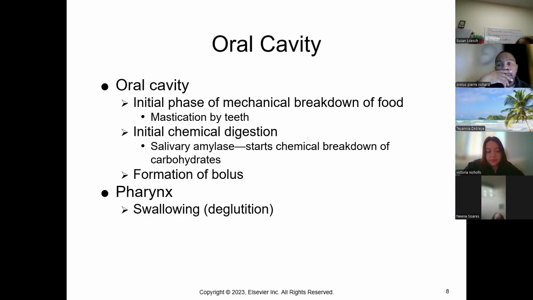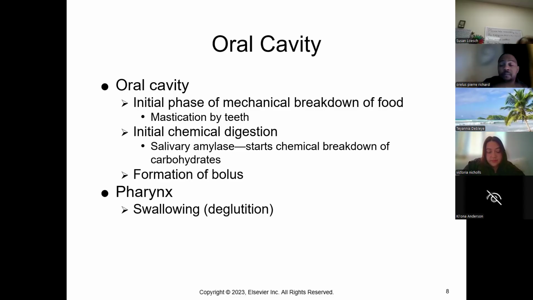Those salivary secretions come from glands in your mouth called the parotid, the sublingual, and the submandibular. And those come in through the salivary ducts. They help moisturize and lubricate the food so that the food can move through the esophagus. And then the amylase, that's going to start that digestion process of carbohydrates in the mouth. That is called salivary amylase. You also have pancreatic amylase. Okay, this one's called salivary.